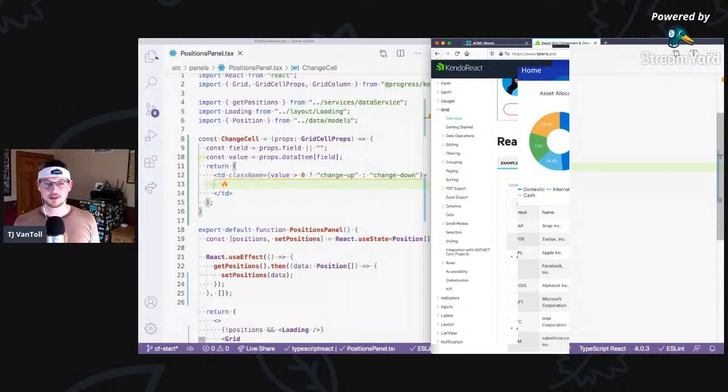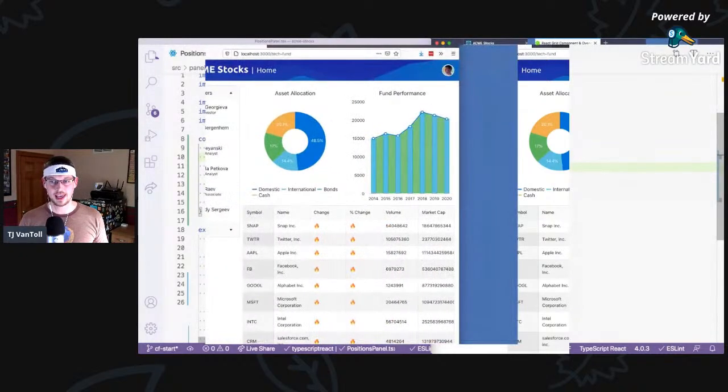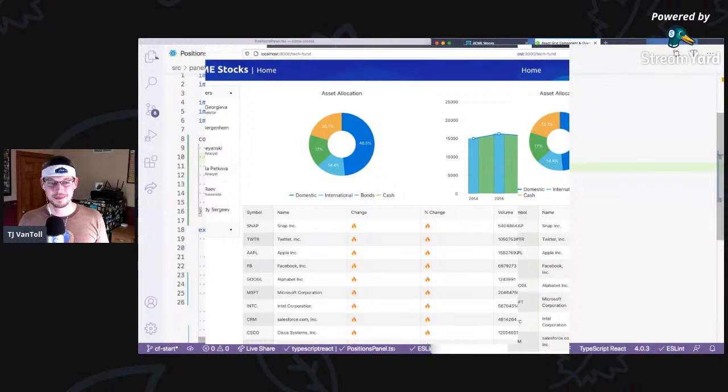So Kendo UI is really a great fit anytime you need some of these controls. And so if you just straight up need a data grid, and I need a powerful data grid, Kendo UI is worth checking out. But even as a broader point, and I'll try to get the app itself to render by minimizing it and maximizing it. Where I think Kendo UI is a really great fit, though, is when you're looking for a set of components that you can trust for your organization to both work, to be accessible, to stick around, and to also provide a sort of consistent look and feel.